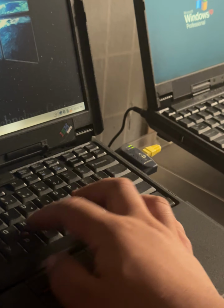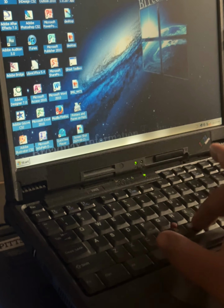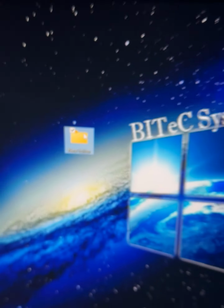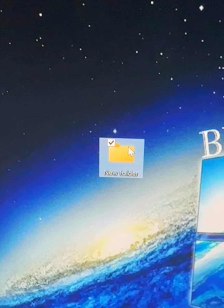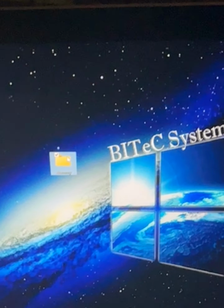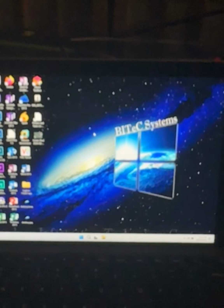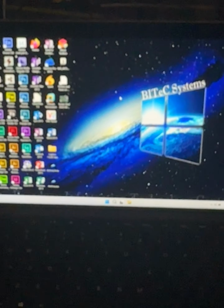So like if I was to go to the ThinkPad here and right click, rename, and before I save the rename, we'll just watch right here. Ready? Here we go. Yep. I'll hit the delete key on the ThinkPad, throw it in the trash, and there it goes. It's gone off the Surface. And that is the wireless sync between two different devices on the network.